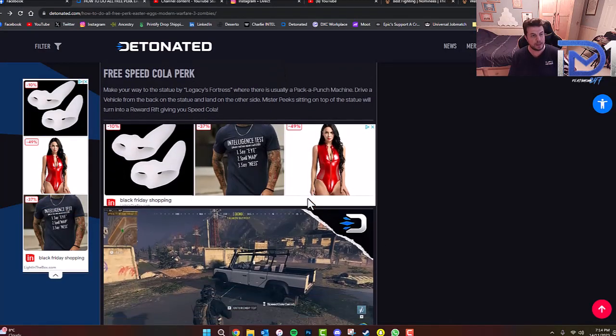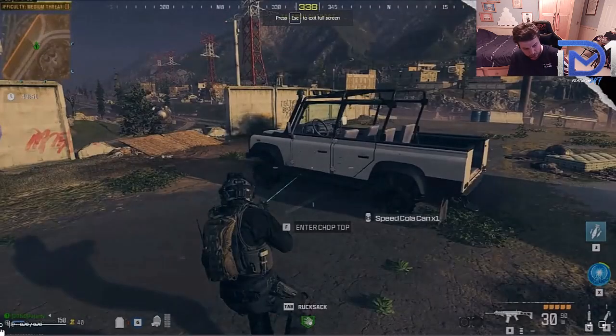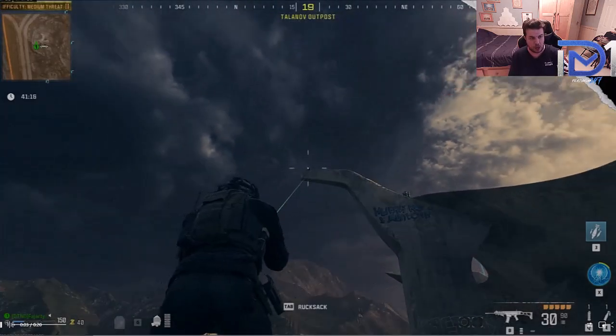Free Speed Cola. Make your way to the statue by Legacy's Fortress, where there's usually a Pack-a-Punch machine. Drive a vehicle from the back of the statue, I should say, and land on the other side. I believe you have to land on the road for this. Mr. Peaks sitting on top of the statue will turn into a reward rift, giving you Speed Cola. And I'm pretty sure most of you guys probably know by now, but Speed Cola actually gives you increased speed at reloading.